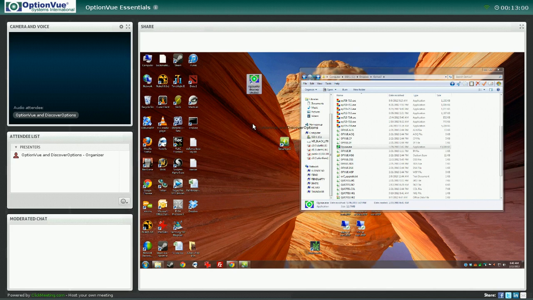Now, I say from my Dropbox, but what's really happening is it's a folder on your local drive. These are all stored locally and then synchronized in the background up to the cloud. So there should be no performance issues, and it's not going to use tons of bandwidth or anything like that.